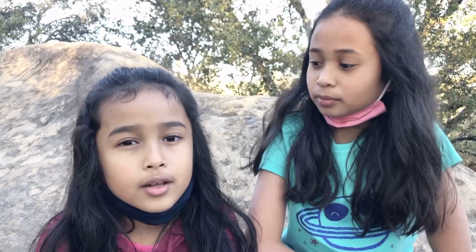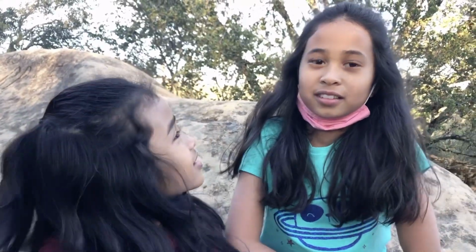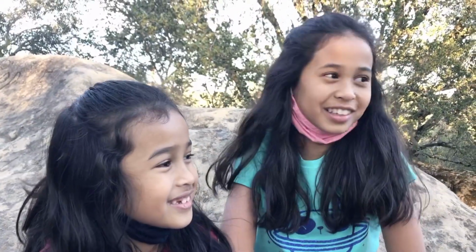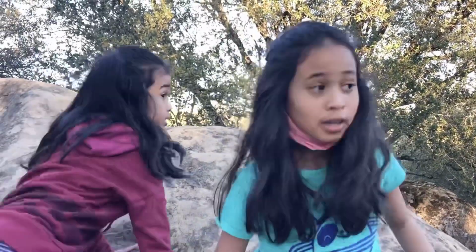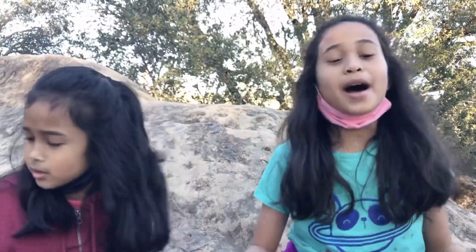Like the friendly giant? Friendly spider, tarantula. Oh. The gentle giant tarantula. Spider. I almost said tarantula, whoopsie. The gentle giant spider. Yeah. There's also, we haven't seen any yet so far, but there's still more to come. Yep, they're very harmless. That's why they call them the gentle giant spiders.